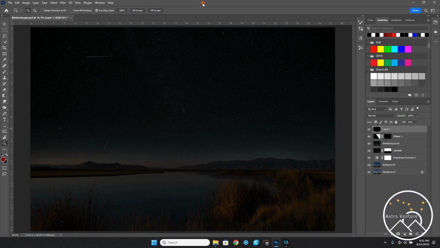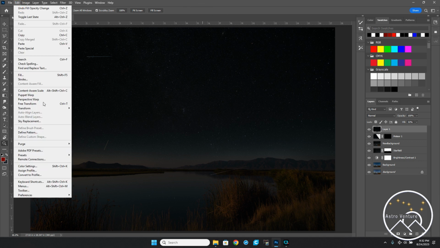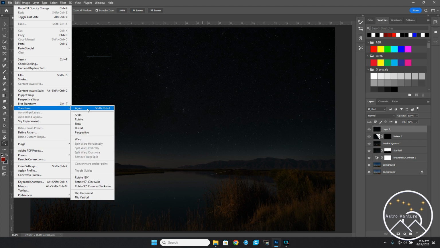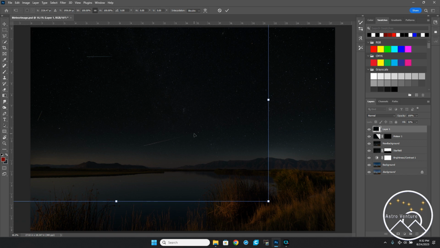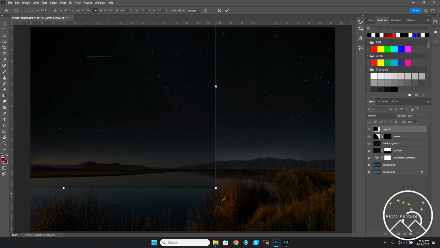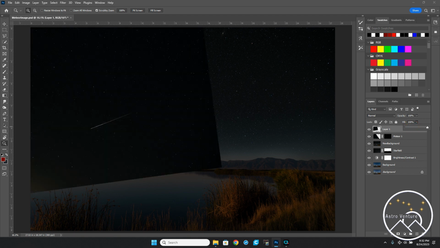I'm now going to come over here to Edit, Transform, Rotate, and I'm going to move this meteor to where I want and adjust the angle of it. There we go. And you would just keep repeating this process as you go, bringing in each one of your meteors. Now I'm going to take the fill back up to 100%. There we go.